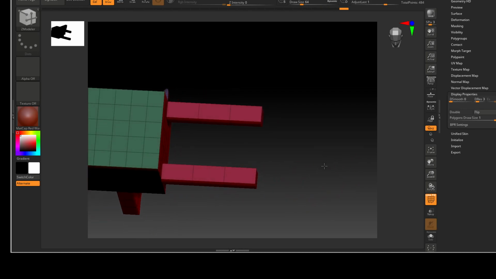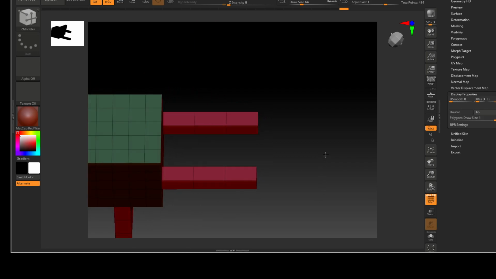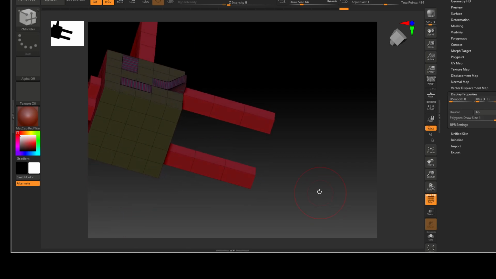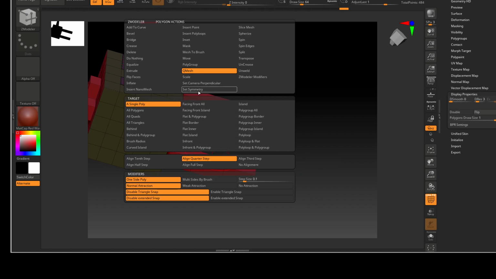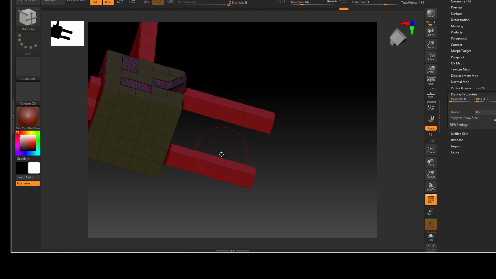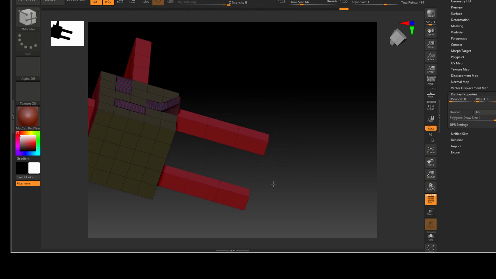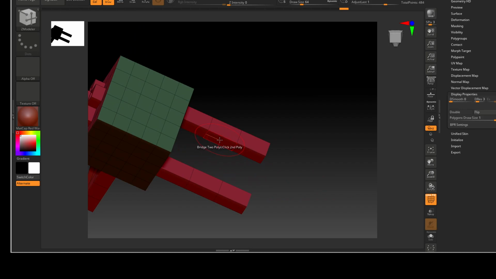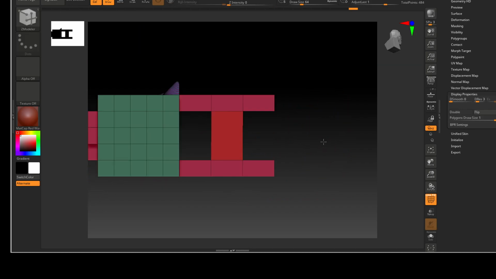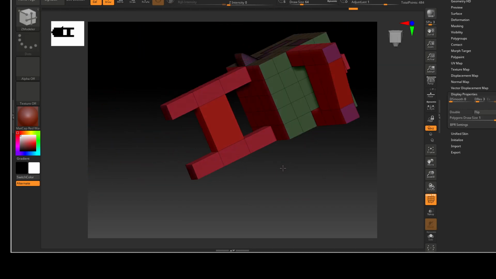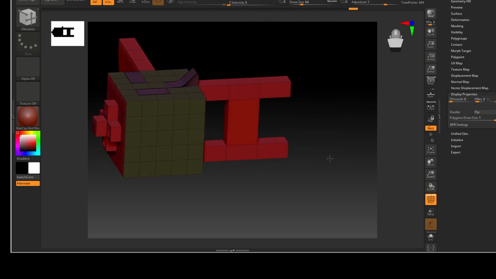Suppose you want to make a bridge between the center, simply press spacebar, where is the bridge two polygons, simply click and then click. So our bridge has been successfully done.